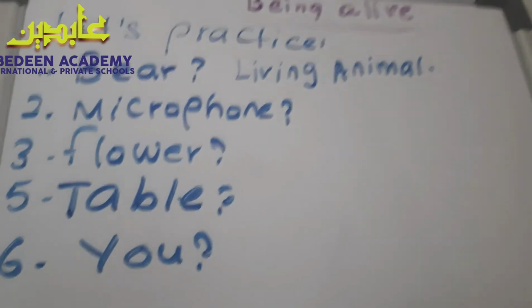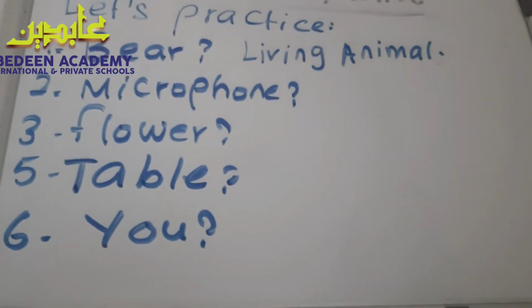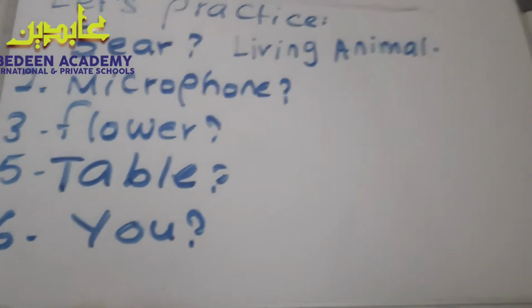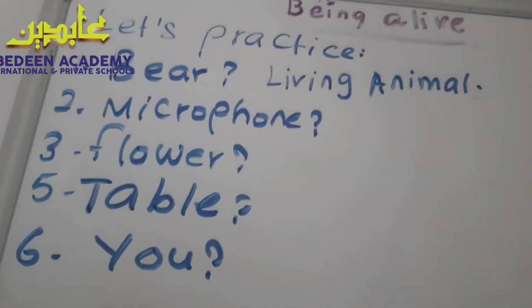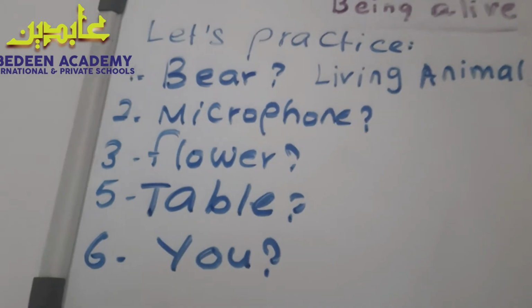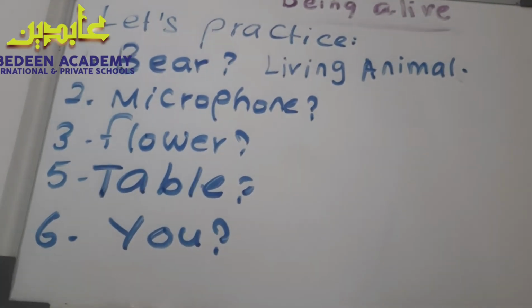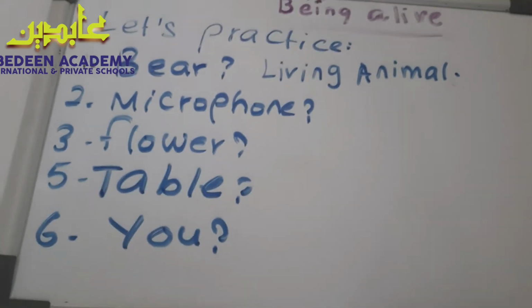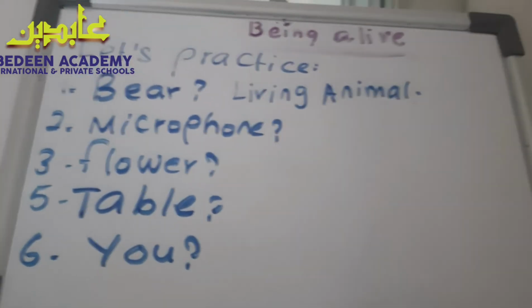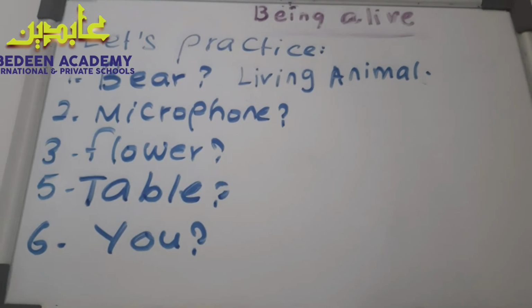Right. Okay. Now let's look at a microphone. You know what a microphone is, right? Okay. So let's see. Is a microphone a living thing or a non-living thing? In order for us to know whether this thing is a living thing or a non-living thing, what can we do? We need to double check with our 5 elements of living things, right?